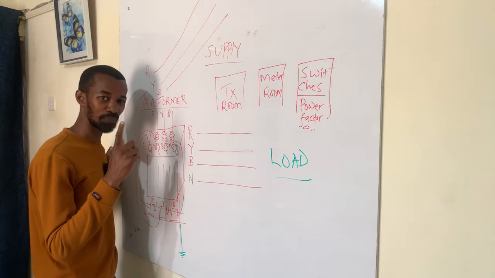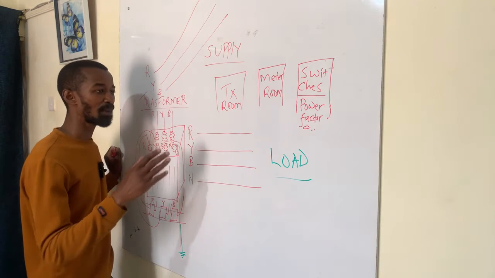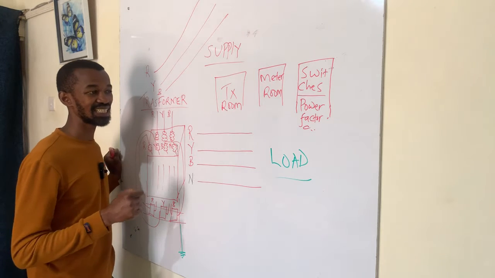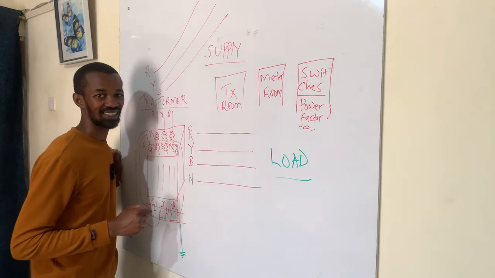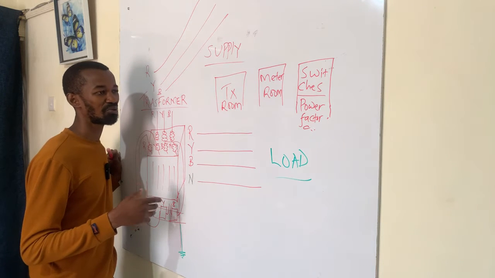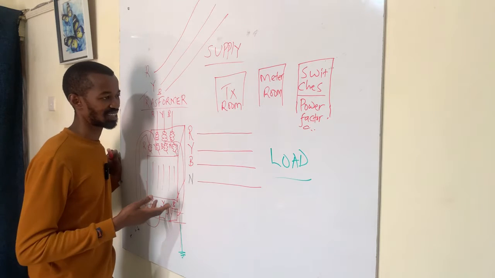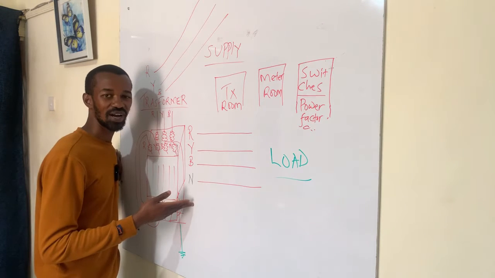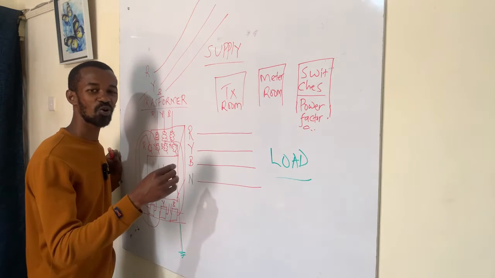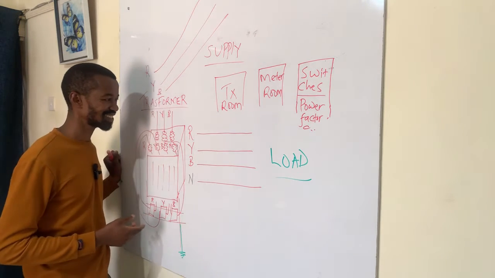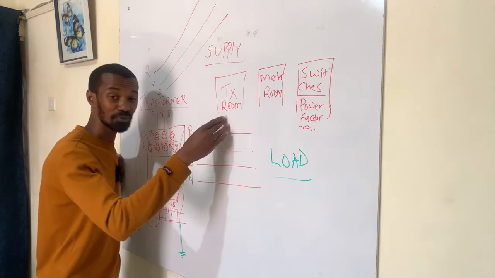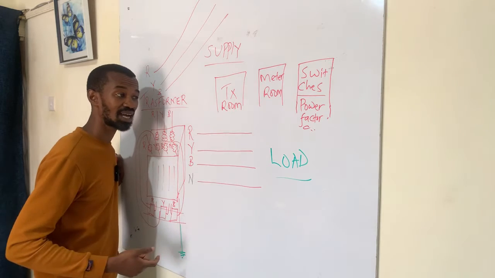You must be able to come up with all of these designs, because we said that an electrician is basically a designer, and a designer is more or less like an architect. So when it comes to electrical, an electrician or an electrical engineer is an electrical architect. I don't know whether I'm making sense, because you come up with all these designs. Even the transformer room, it is you to design how it will be.